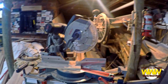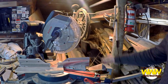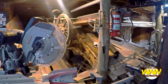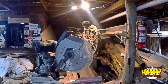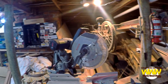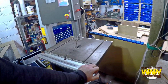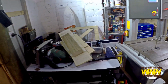The other tool I've got nowhere else to really put is the miter saw. Even though I've got one that I can put up against a wall, I've only got three walls basically. As you can see, the rest of the basement's fully open. They're the two tools that I can't really move anywhere else, and they're the two major workhorses. Close third is actually the bandsaw, and I'm hoping fourth being the router.